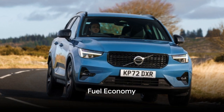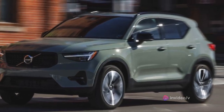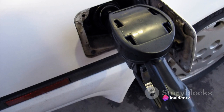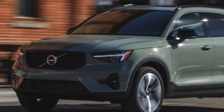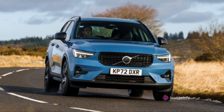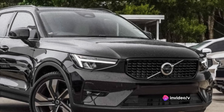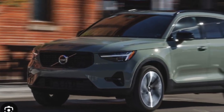Of course, a car's performance isn't just about speed and power — it's also about efficiency. When we talk about efficiency, we're looking at the Volvo XC40's fuel economy. Starting with city driving, the XC40 with its two-liter four-cylinder engine offers commendable fuel economy, designed to help you navigate stop-and-go traffic without guzzling gas. On the highway, the XC40 truly shines — its engine, coupled with the eight-speed automatic transmission, ensures you get the most miles out of your tank. Even at higher speeds, the XC40 maintains its fuel efficiency, keeping those trips to the gas station few and far between. This is a testament to Volvo's commitment to efficiency and sustainability, making the XC40 as kind to your wallet as it is to the environment.